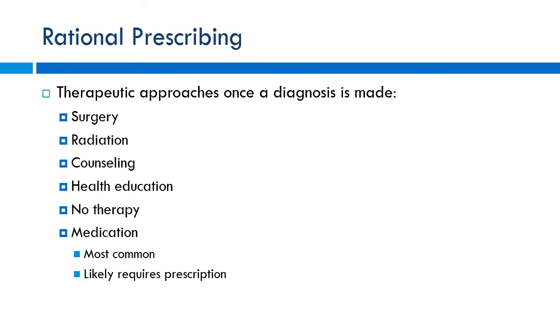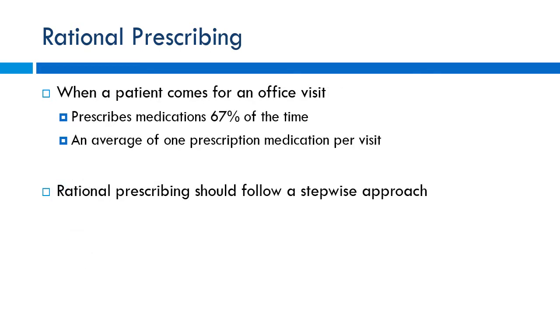But again, very often it does require a prescription, because you can recommend some over-the-counter stuff, but patients usually want the good stuff, right? So you usually need a prescription for a lot of that. Usually over 2/3 of the time, patients get prescribed medication when they come in for an office visit. Usually an average of 1 med per visit, typically. Could be more than that, though, depending on the patient, as you'll see. And this needs to be a stepwise approach about how we decide what medication is right for our patient, how we're going to dose it, how we're going to decide which one to use in the first place. So again, we'll walk through the steps on how we would do that.